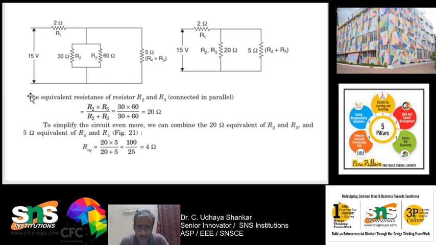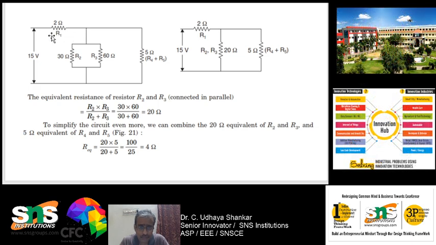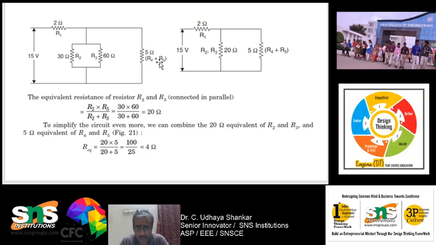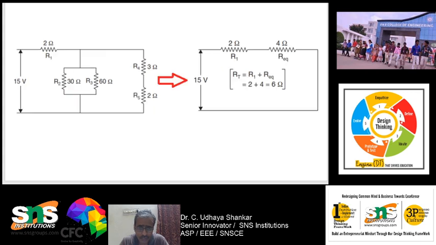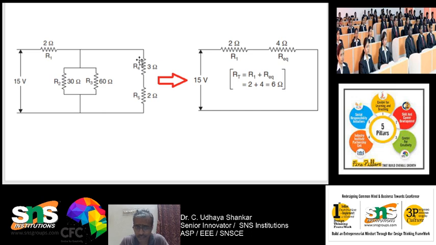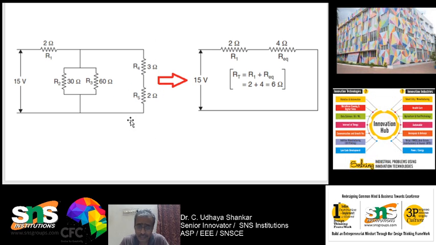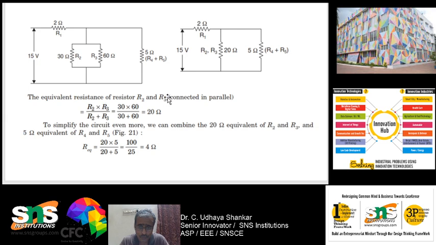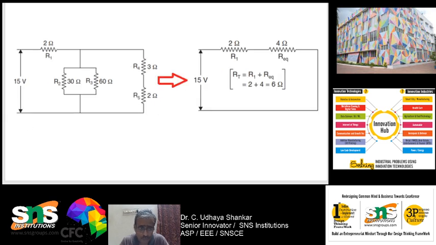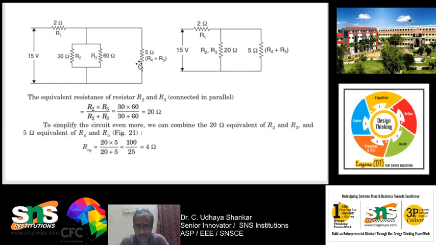So you can see that this is the question that has been given. This particular circuit is given with 15 volts as input. R1 is 2 ohms, R2 is 30 ohms, R3 is 60 ohms, and here you can see R4 plus R5. Why have I combined this? Because in the circuit R4 and R5 can be added together, since they are connected in series. If they were connected in parallel, then the equivalent resistance would be 1 by R equal to 1 by R1 plus 1 by R2. But if connected in series, it will be R4 plus R5. So that's what I have done. So what is R4 plus R5? 3 plus 2, which is nothing but 5. So this is what has been written over here.